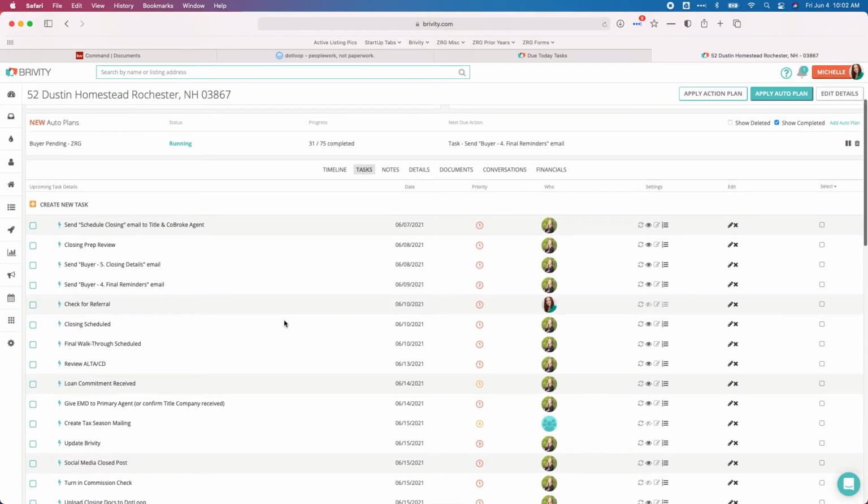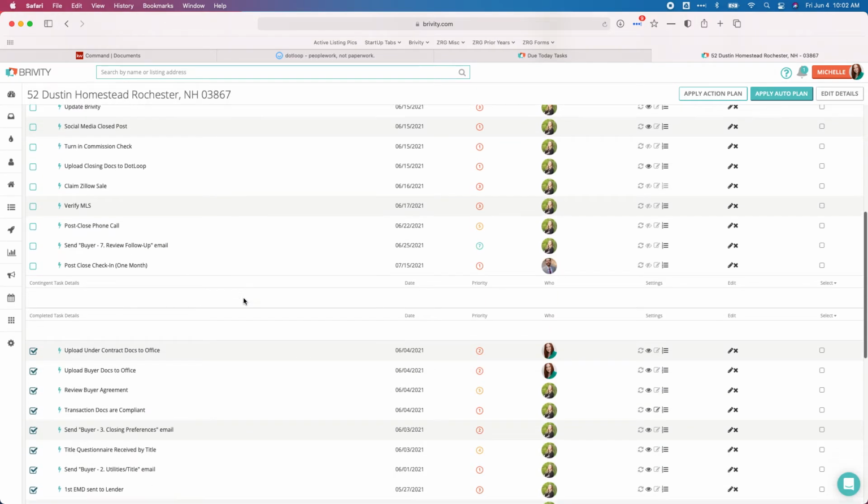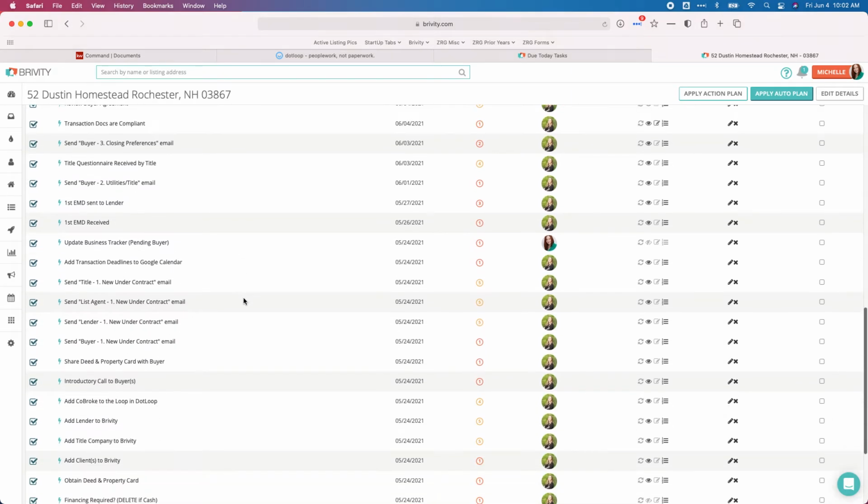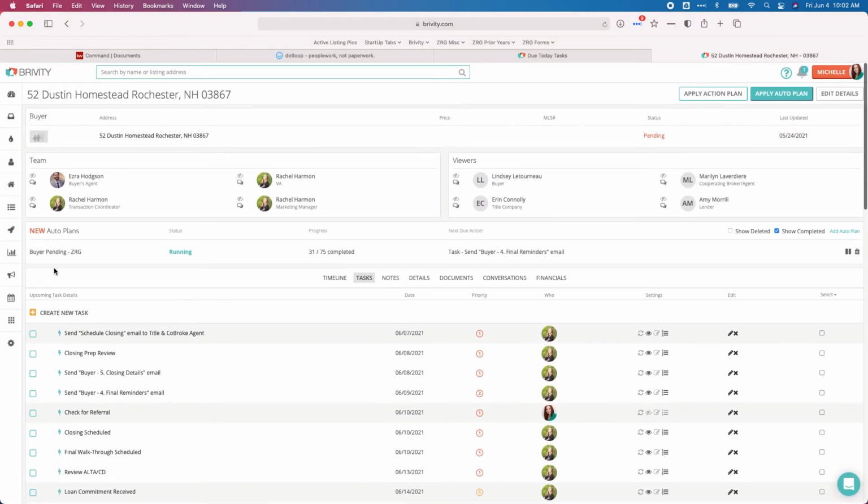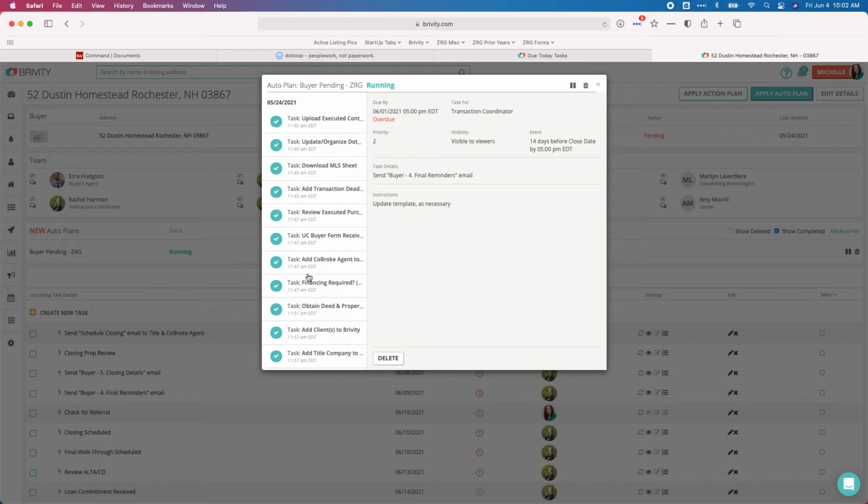That might be a Brivity issue, but usually there's two more tasks. I apologize. Usually there's two more tasks that say submit buyer docs to Market Center, submit contract docs to Market Center. I don't know where those tasks have gone.